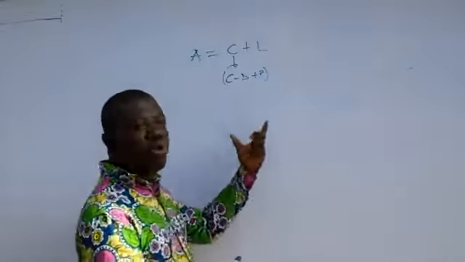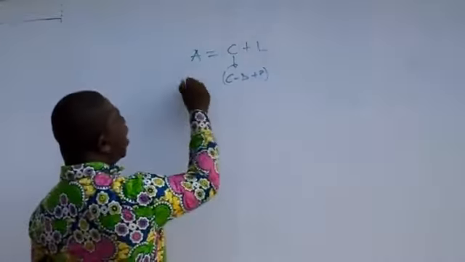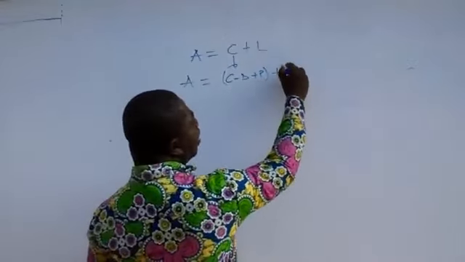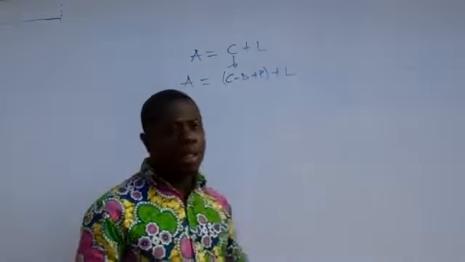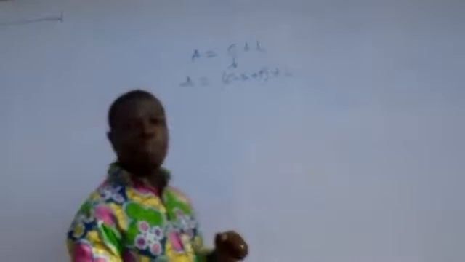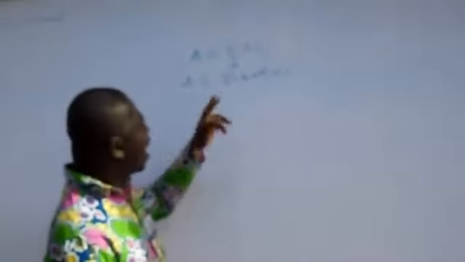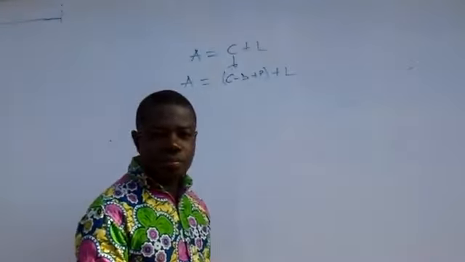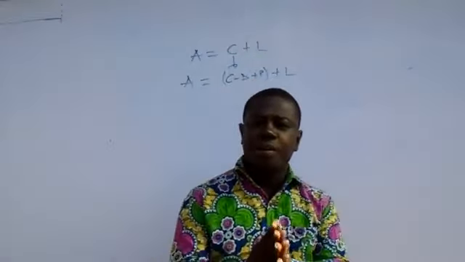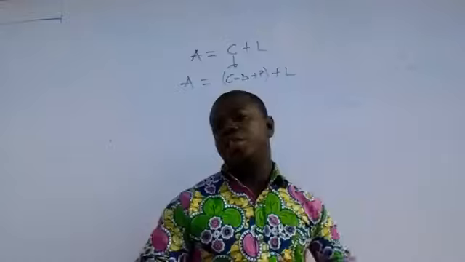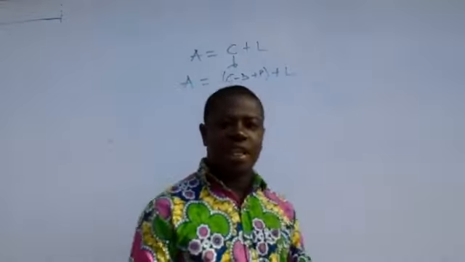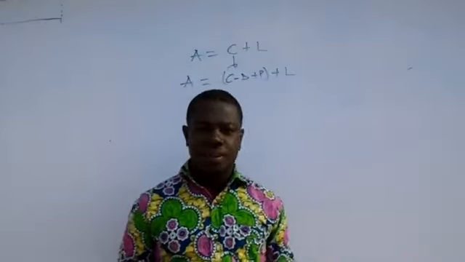And so to continue, I would say that our assets will now be equal to capital minus drawings plus profit plus our liability. Ladies and gentlemen, what I have done is the same as the accounting equation I put out there. The only difference is that I have expanded the capital. Now look at the assets and liability. We have two main types of assets, two broad classifications, even though we have other types. But the two broad classifications that we know are our non-current assets and our current assets.